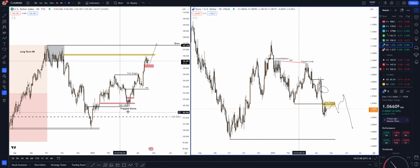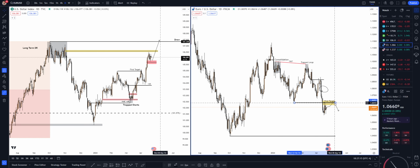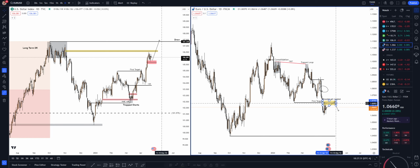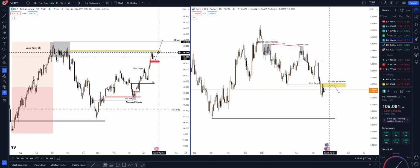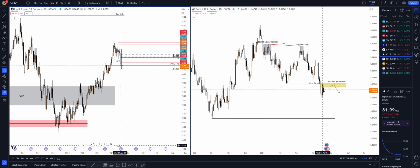Like that. I'm going to take a screenshot of this real quick. Should not get violated. Hold on, why is it like this? All right, I'll take a screenshot. Oh, I forgot to take a look at crude. Let's take a look at crude and gold real quick, and then I'm going to wrap this up. And I'll probably see you guys tomorrow.